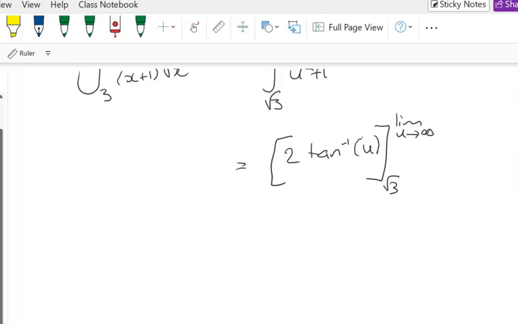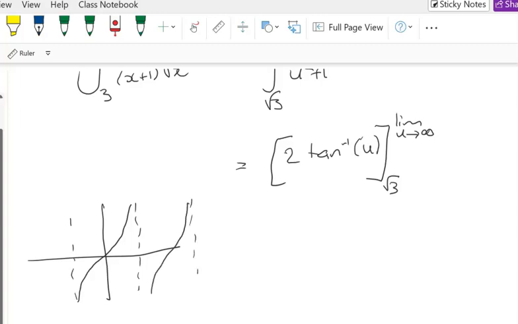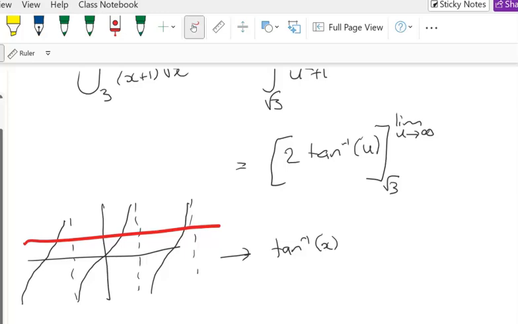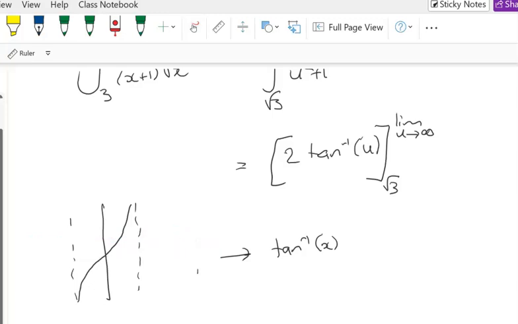So this is probably a good time to think about what that tan inverse graph looks like. Remember that this is my graph of tan theta. And for all of my trig integrals, when I'm finding the inverse, I need to be isolating my tan graph so that it's passing both the horizontal and the vertical line test. In other words, the function that I'm going to use for the inverse has to be 1-to-1. So it's no good using all of that tan graph with lots of x values. We just want to chop it down to just this bit here.